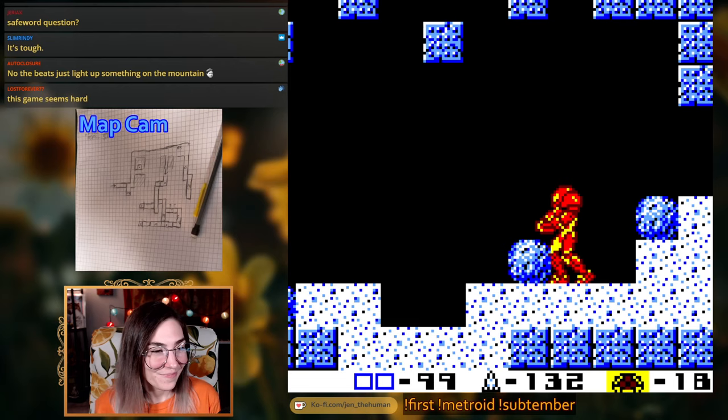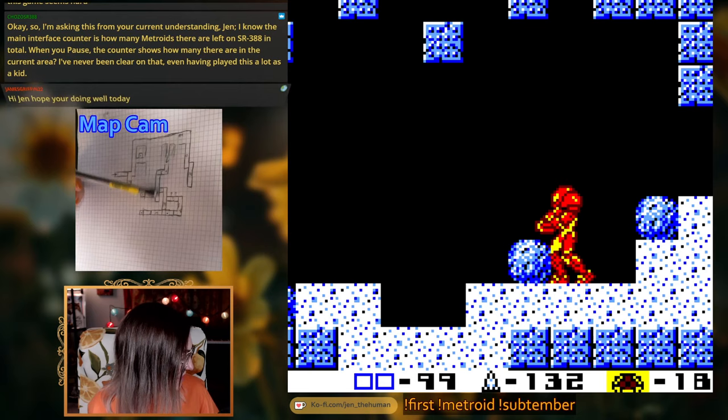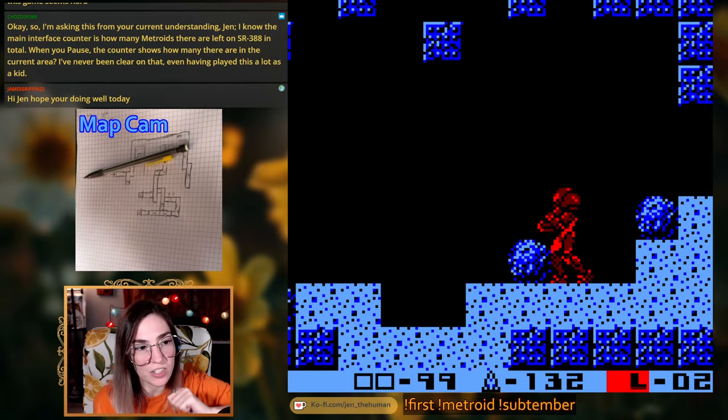James, welcome in. Hello. Okay, so I was just in this room, I think. I need to go up and to the left and then get into this hallway again. Asking from current understanding, I know the main interface counters how many Metroids are left in total. When you pause, the counter shows they're in the current area. Yes, yes, we tested that last stream. That was a safe word question that was answered. And it shows that I have two left in this area.